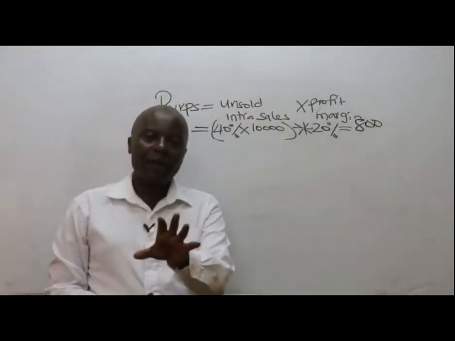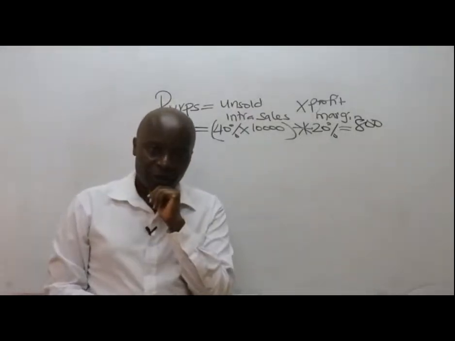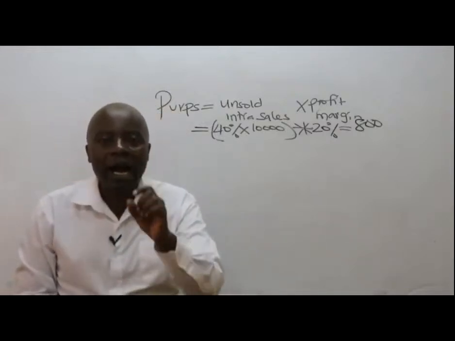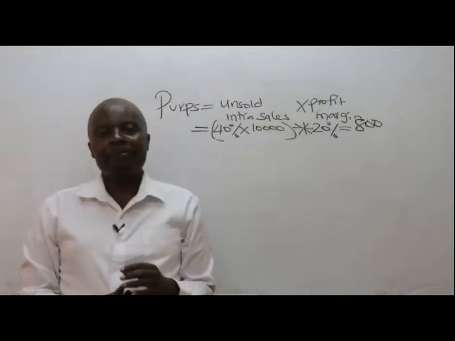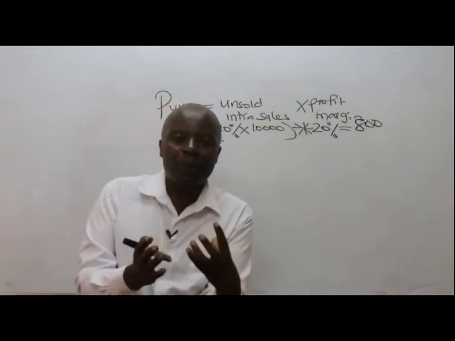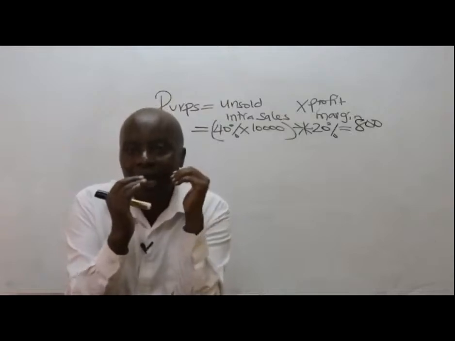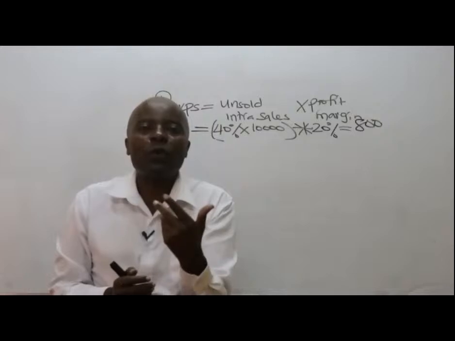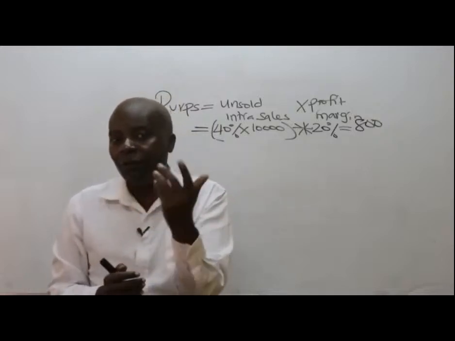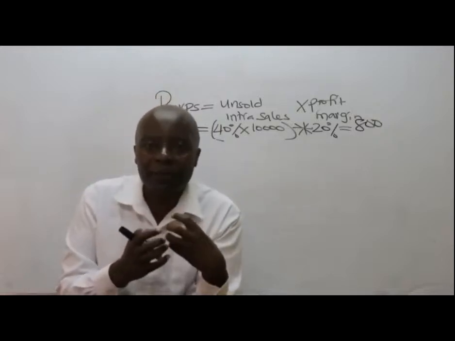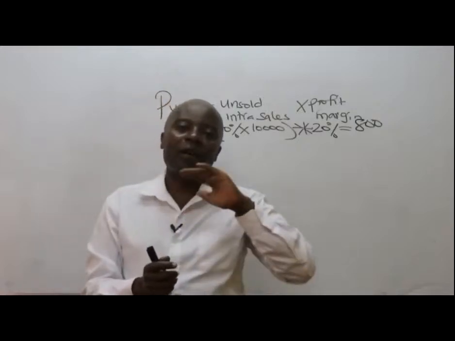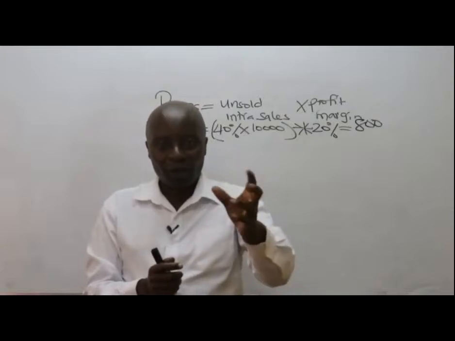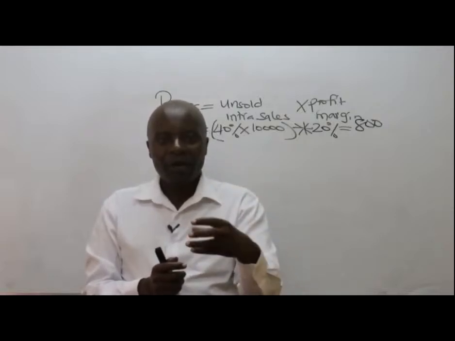Now, listen to me very well, ladies and gentlemen. Remember IAS 2, inventory. Inventories should never have profits in them. It will be very bad as a group to have stock items lying within the group which we are quoting at a profit, and yet we are not so sure that we shall be able to sell them in the future. Inventory should be held at either cost or net realizable value, the lower of the cost we incurred to procure them or the net realizable value.